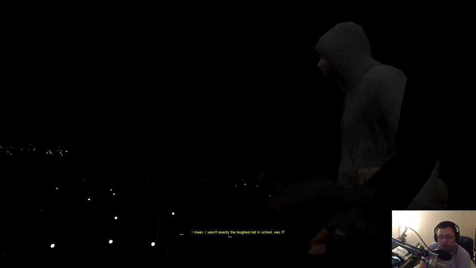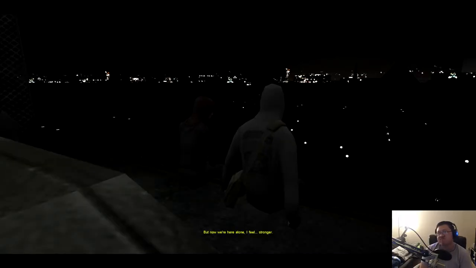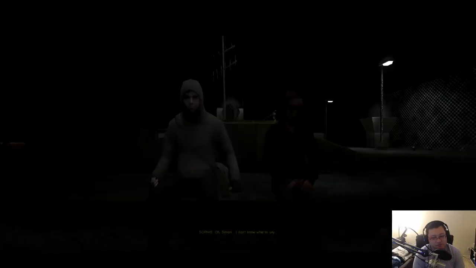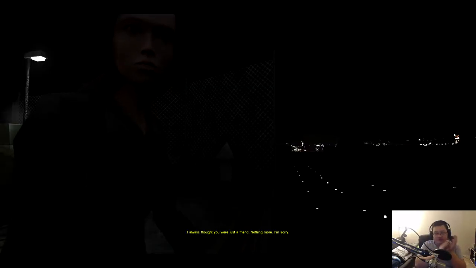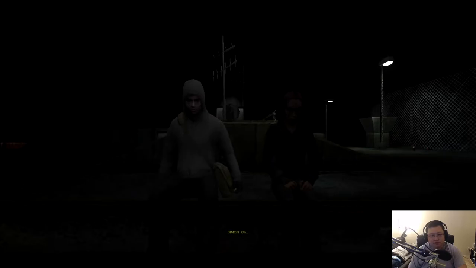You're so beautiful, Sophie. Why haven't you said anything? I never had the courage. Because I'm a loser? I wasn't exactly the toughest. I'm shy. Was I? But now we're here alone. You were with the popular people? That sounds like my high school life. I've always liked you, Sophie. Oh, Simon... I don't know what to say. I always liked you too. Wow. Let's give him a hand. I always thought that you were just a friend. Nothing more. I'm sorry. Oh. Friend zone!